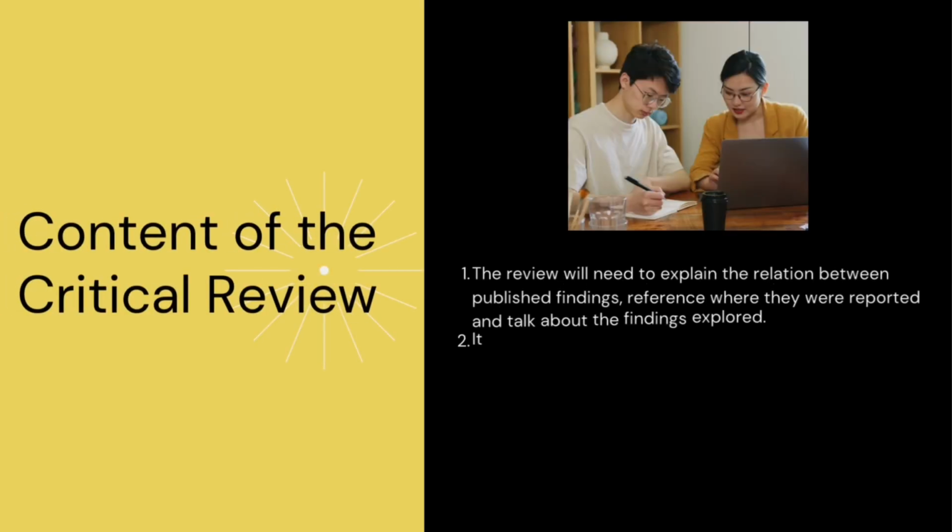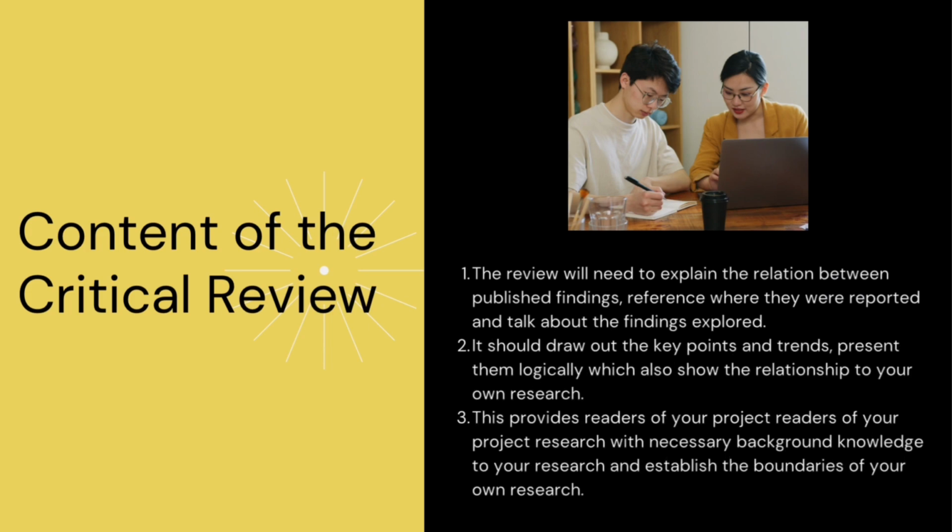Content of the critical review. The things that you should note down. The review will need to explain the relation between published findings, reference where they were reported, and talk about the findings explored. It should draw out the key points and trends, present them logically, which also show the relationship to your own research. This provides readers of your research project with necessary background knowledge to your research and establish the boundaries of your own research.